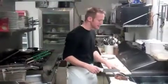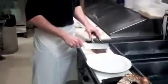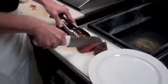Alright, so our steak has rested a good 10 minutes. All the juices are back in the meat. So we're just going to slice it up to serve here. You can really slice it in any size. I just like to usually slice right on the angle. Looks a little bit nicer.